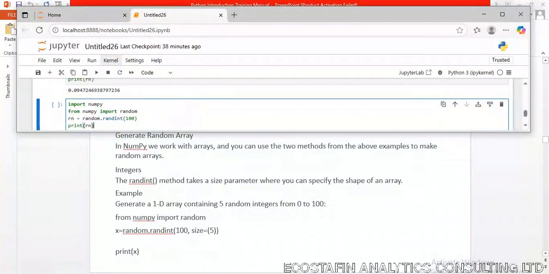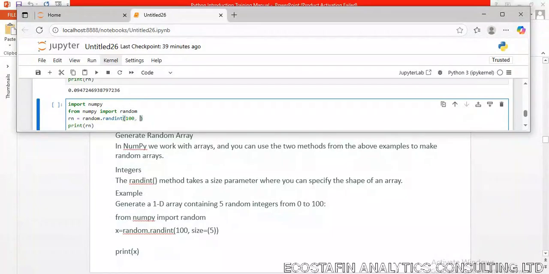Now we have this random integer. From numpy import random, and x equals random.randint, now we're saying 100. That gives us an integer value between 1 and 100.